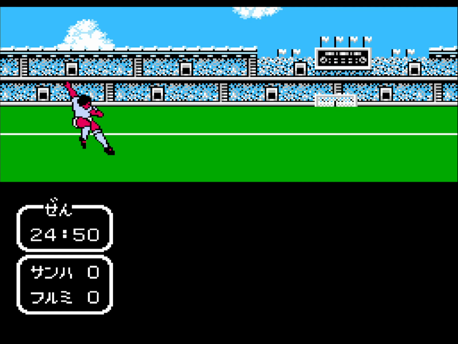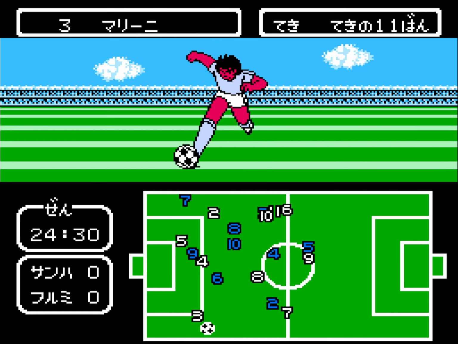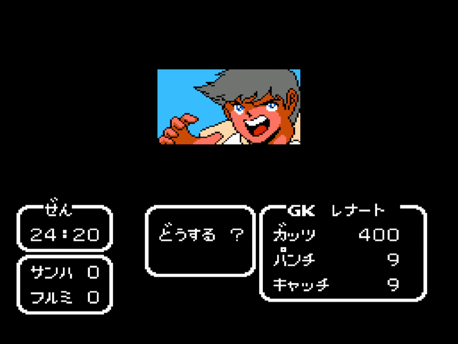You see, it takes time for the others to get closer. So he got close. He is shooting, and this is our goalie. As you can see, it's GK, so goalkeeper, and it starts with a small letter L. So that's how I know.